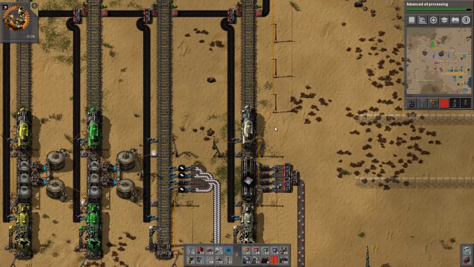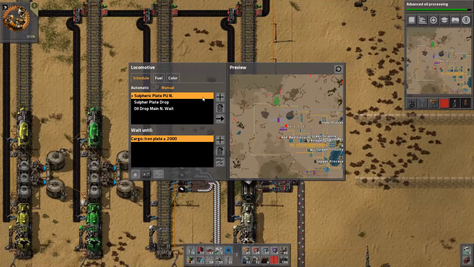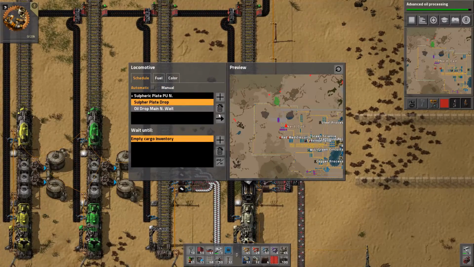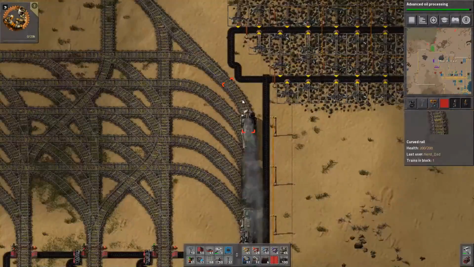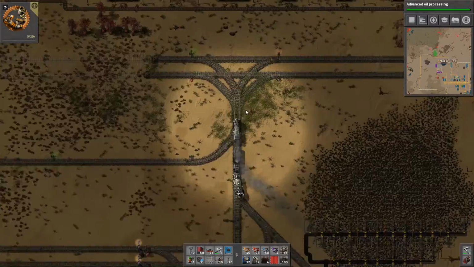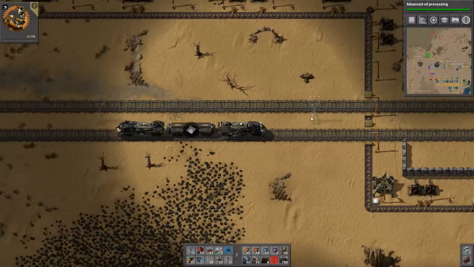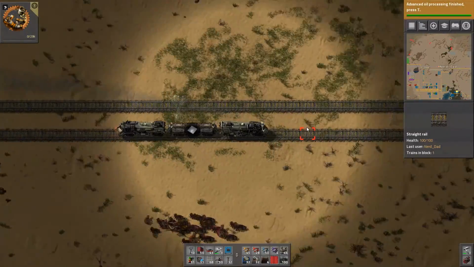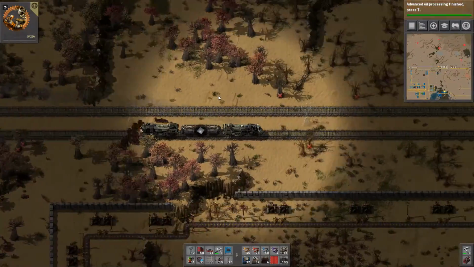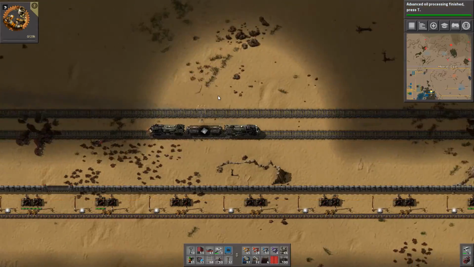Okay, so we're not going to have exactly what we need. I'm guessing we don't have 2,000 plates in here. So what we can do is we can just force ourselves to plate drop north. And hang on, stop. I'm in map mode, you fool. I'm like, why am I not going with the train? I am going with the train, it's just I'm in map mode and it looks like we're sitting still. Okay, so here we come. Yes, our train works, which is great.